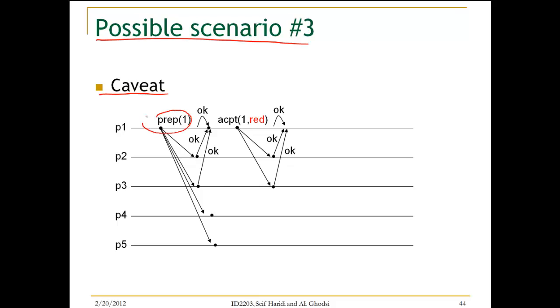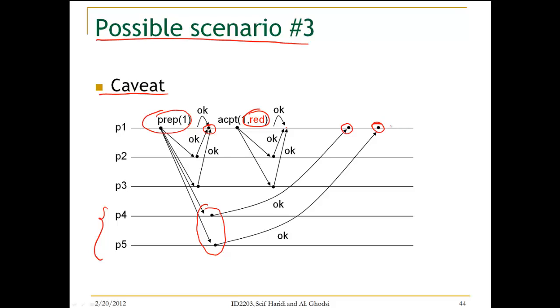Here's a situation where we send a prepare. We have 5 nodes. We get a majority of acks from the acceptors. We now send the accept message with the value red. This is a proposal to be decided, to be chosen. And we get a majority here. This is great. No problem here. But what can happen is that the responses to the prepare message for P4 and P5 can take a long time, so they will come later. And that is fine. Once a value is already accepted or chosen, you just have to ignore these messages. So ignore all the responses. That is one thing that you have to think about in the implementation.